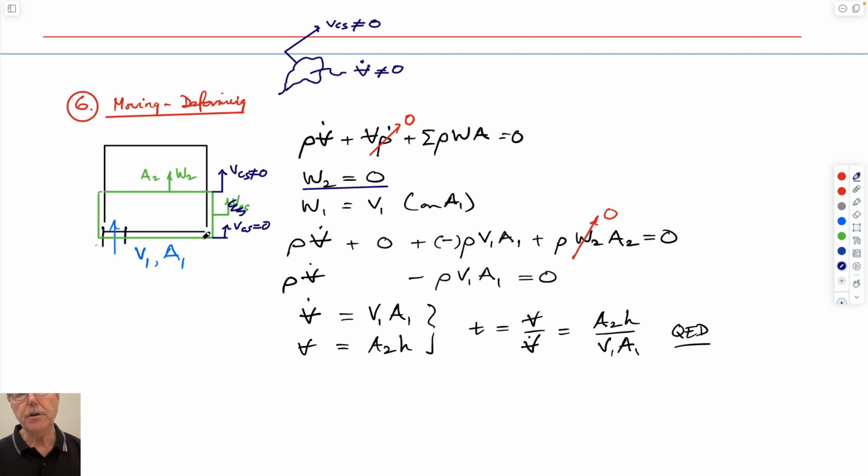If we are anchoring the bottom to the bottom of this here, then the velocity across that boundary has to be whatever it's coming in at. It's not moving, so it's equal to velocity 1. It only comes in on the portion of the boundary which is open, and so the amount coming in would be equal to W1 times the area over which it comes. So this is finite, the volume's changing, the density's not changing, and we only have one term coming across. The density, the velocity times the area.